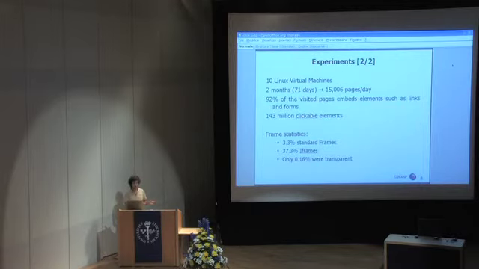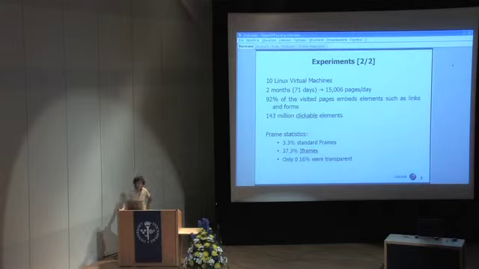Then we wanted to test these sites. Since they are many, we set up different virtual machines. By installing this tool on all the virtual machines, we were able to scan these 1 million sites in about 2 months. That means we were able to scan about 15,000 pages per day. The results are that 92% of visited pages embed content, while the other 8% of the pages maybe were not accessible or didn't contain any clickable content. And at the end, our tool performed something like 143 million clicks.